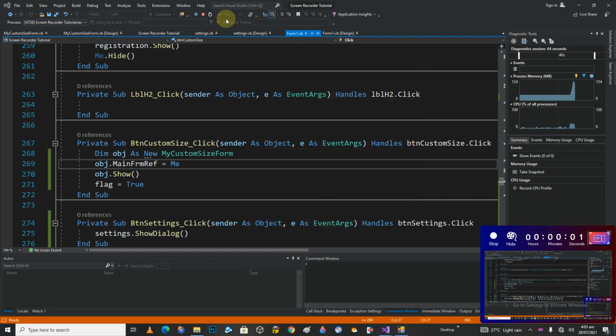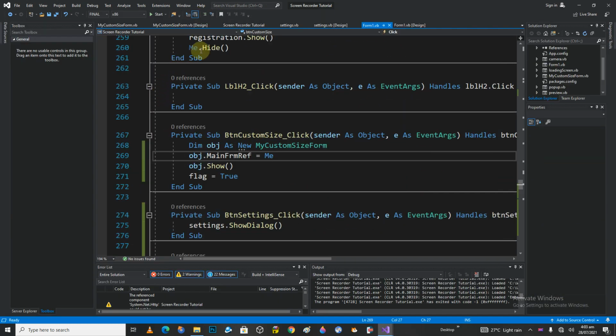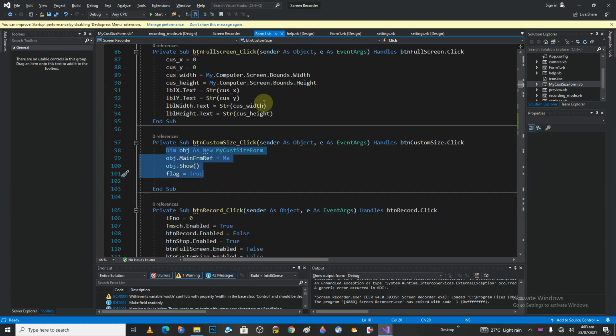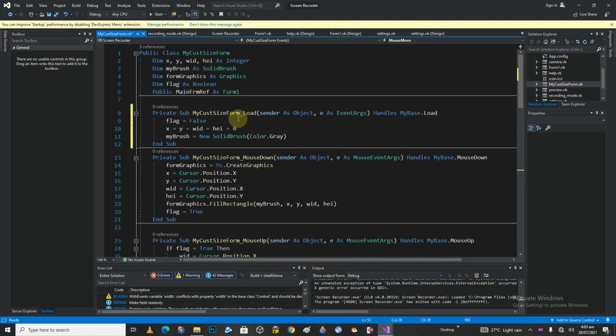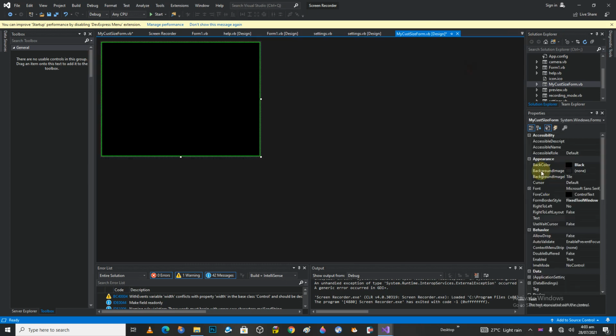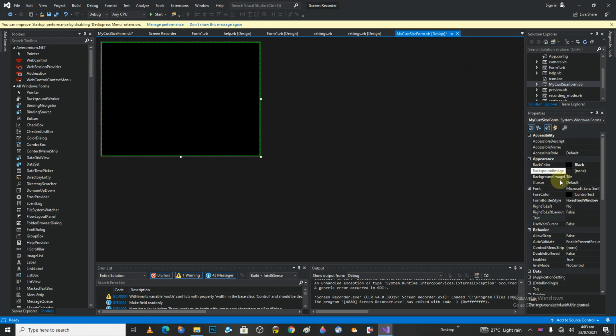Yeah. All right, so that is what I did basically, and I think I added something. My custom site, my custom fonts, my custom screen recorder, my custom screen form. Yes, I think I did something here with the background.